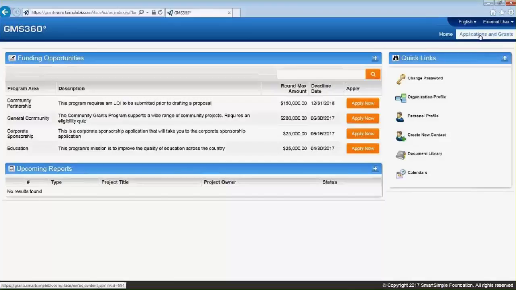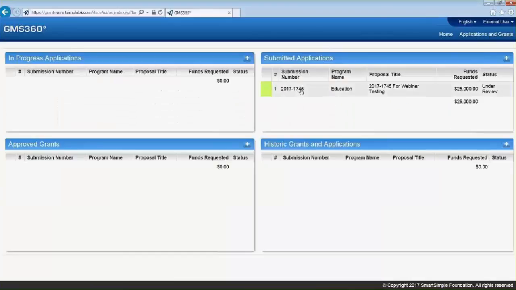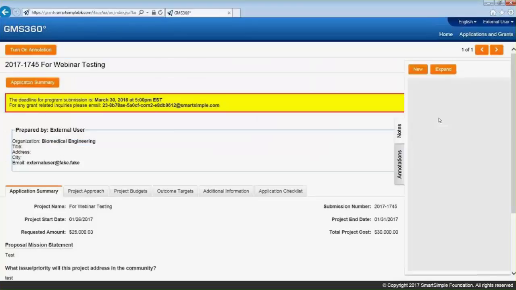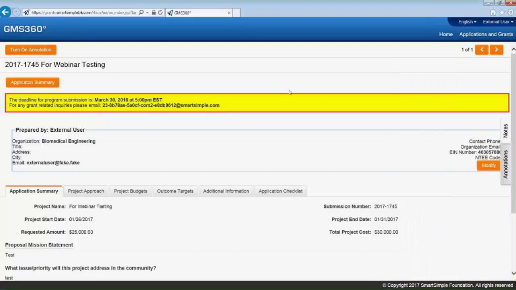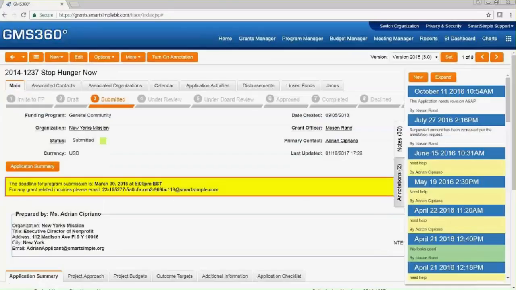You don't have access to any configuration whatsoever, only to the application that the user submitted. I created this one just for test. As you see here, I can see notes, for instance, if there is any note. But my goal is to hide this section completely for the external users, because I'll be using it internally with my colleagues, exchanging about the application that is submitted. So to do so, I have to go not as a staff member, but as a system admin. This is the interface.